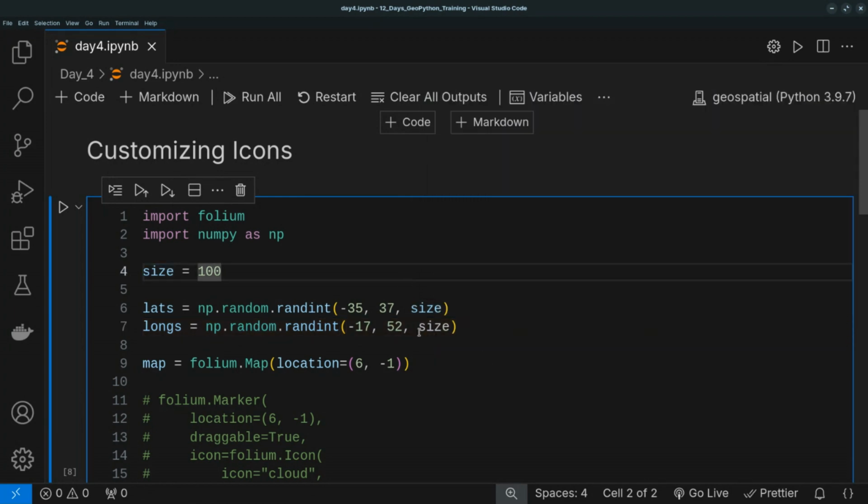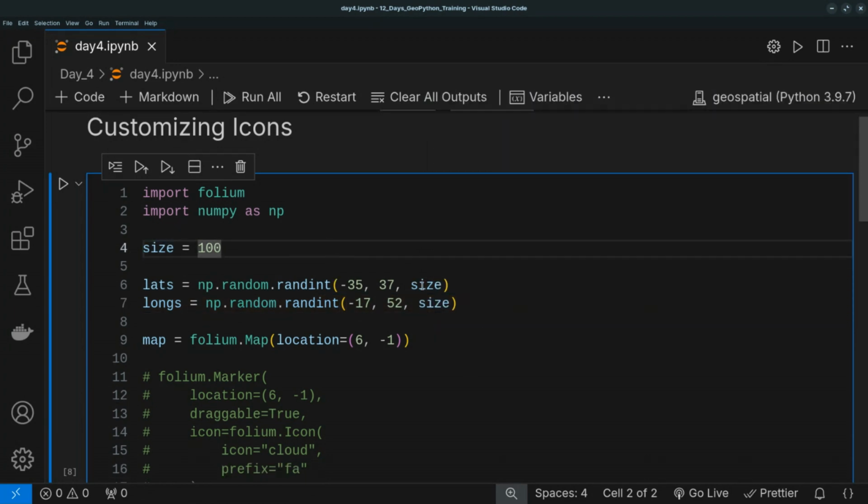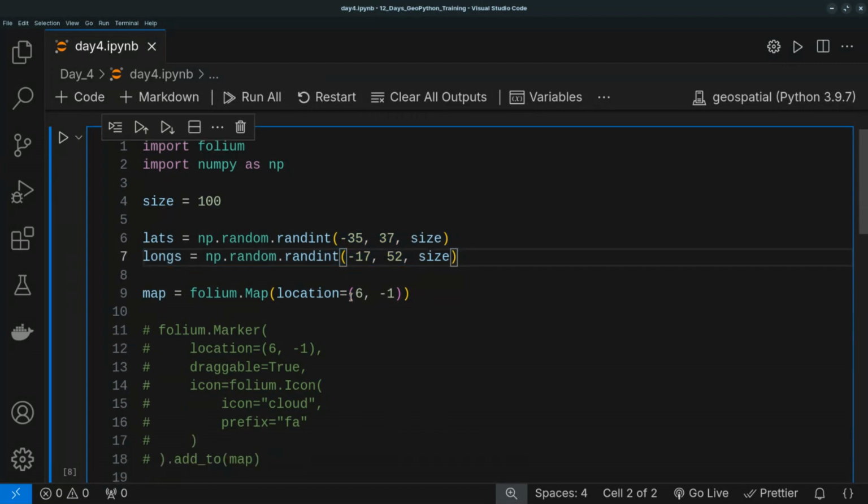If you are wondering where I got these numbers from, if they sound very random to you, well, these are the bounding box for the African continent. So I just want all my points to fall inside the African continent. You can choose to type these same numbers and follow along, or you can do it for your continent just by searching online bounding box for so and so continent. They'll give it to you and you can plug it in.